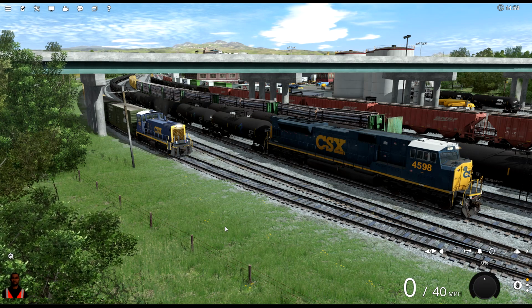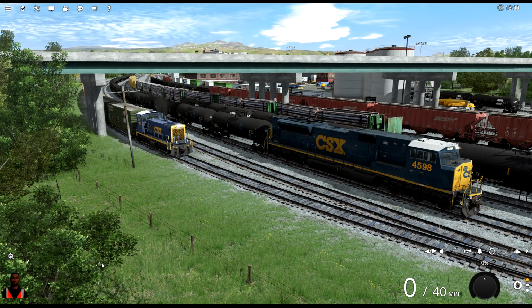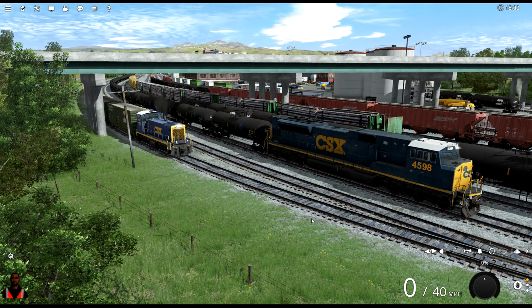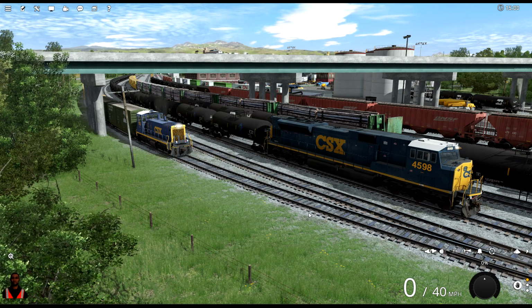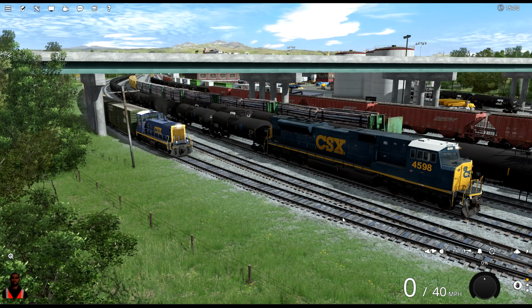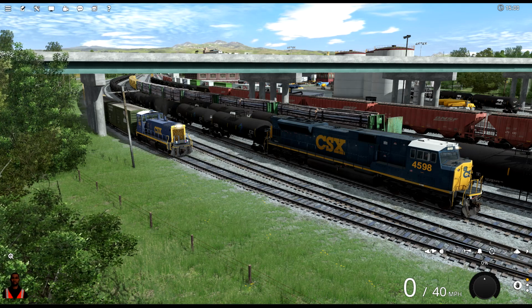Okay, had to do a little jiggery pokery here. Whose turn is it? It says Adair down here, but that's not right. It's actually Jeff right here whose turn it is. I went through and listed all my engines. I keep track of all of them. I forgot to set that up for this, Rob, but I did now. Keep track of all their reporting numbers and keep track of how old they are. And then they go to so many days of service depending on how old they are. And I'm assuming the engine is going to last for 40 years. That might be an ask, but that's the way things roll.